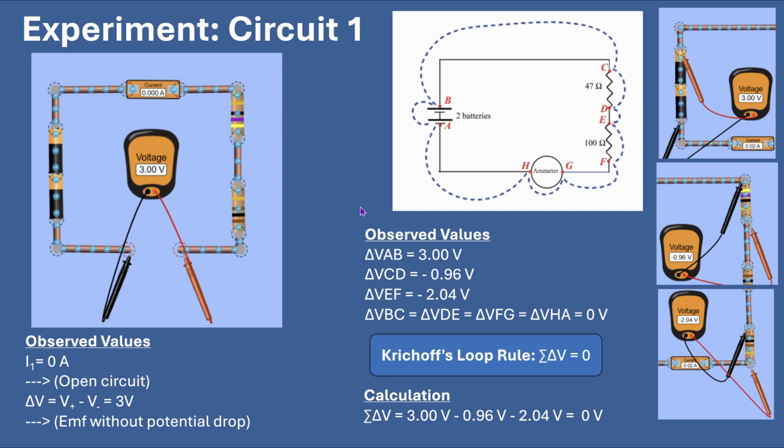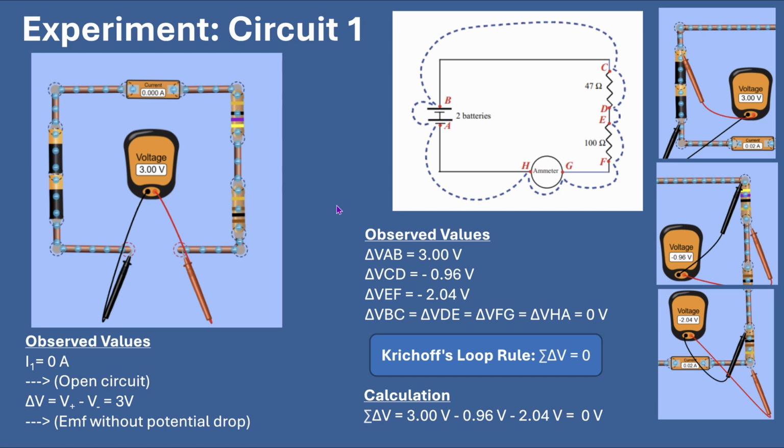Removing one of the ammeters and connecting the open circuit to the voltmeter, we see that the remaining ammeter reads 0 amperes while the voltmeter reads 3 volts. Since no current flows through an open circuit, we get 0 amps, and since the 3 volt electromotive force of the batteries is unimpeded by resistance without the presence of current by Ohm's law.